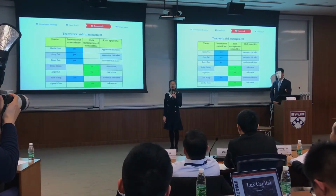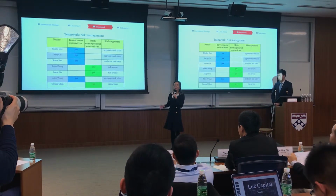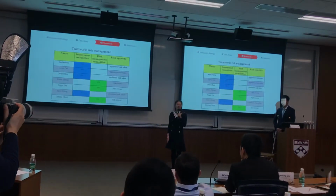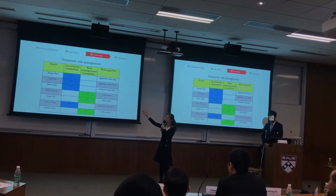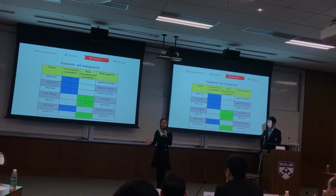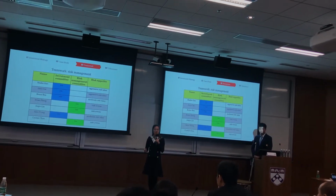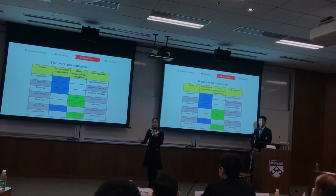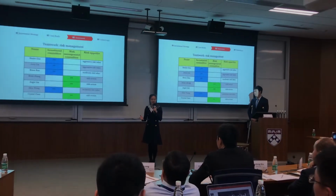First of all, we prioritize risk management. Based on our personality and risk appetite, those who are speculative risk takers are allocated to the investment committee, and those who are conservative or unwilling to take risks are allocated to the risk management committee. Initially, the investment committee divided the stocks into different sectors. Each of us selects and sticks with a sector based on our willingness and familiarity with the business. Later on, all the people from both committees present their own stock ideas.